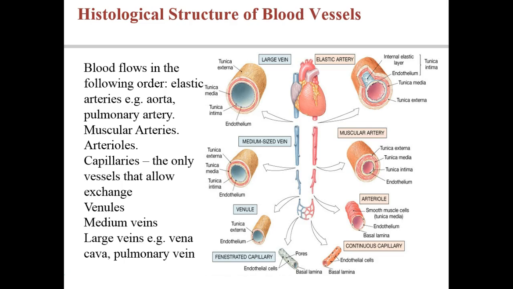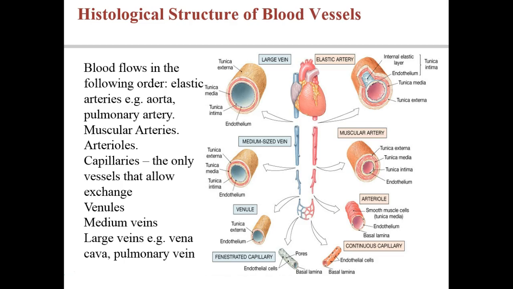Capillaries are two basic types. You have continuous and fenestrated. We have a better picture of them. The continuous are continuous epithelial cells. Fenestrated actually has these pores that allow certain things to leave, allow more things to exit the capillary bed than the endothelial cells. From capillaries, then you go on to venules.